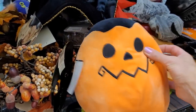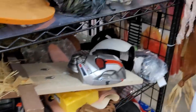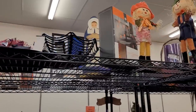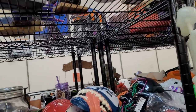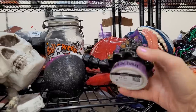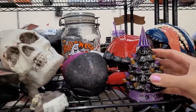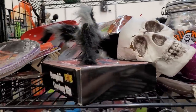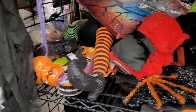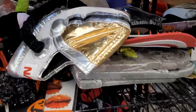Is he $6? What else can we find? Round the other side, the selection goes on. All sorts of costumey bits around here. Here's a little tree. Very modern, that. Inexpensive. We'll leave it. Paper plates and plush.